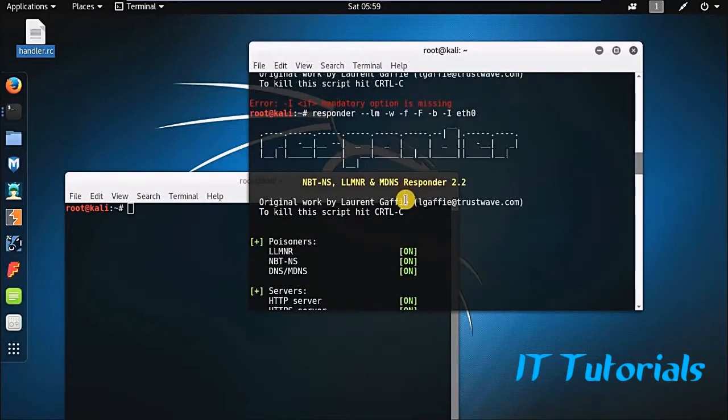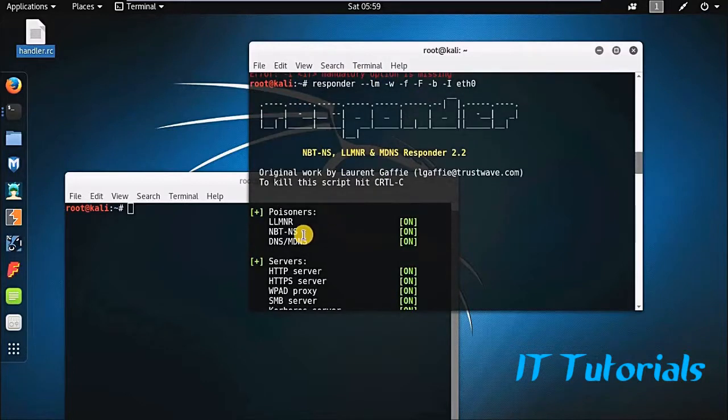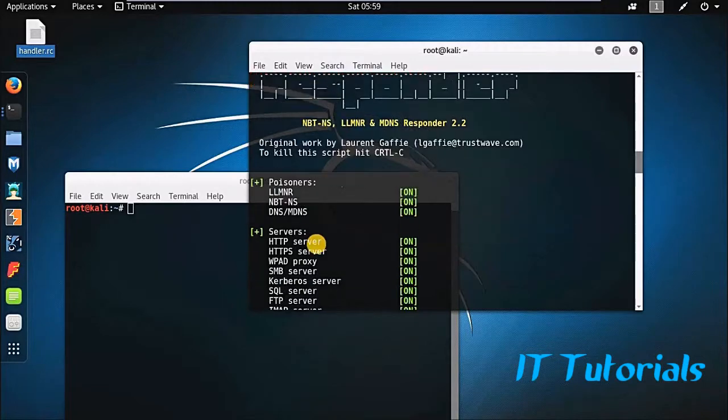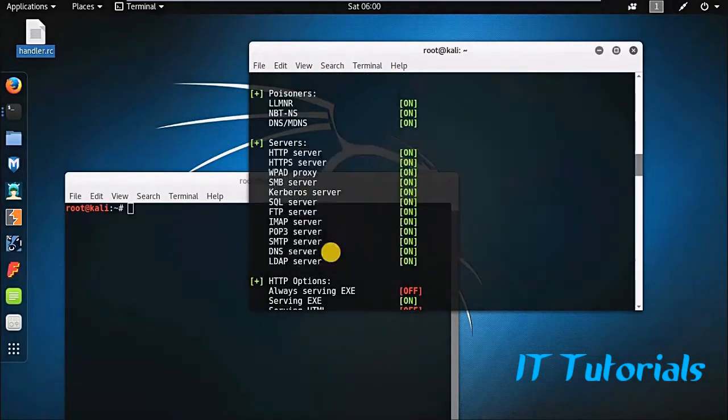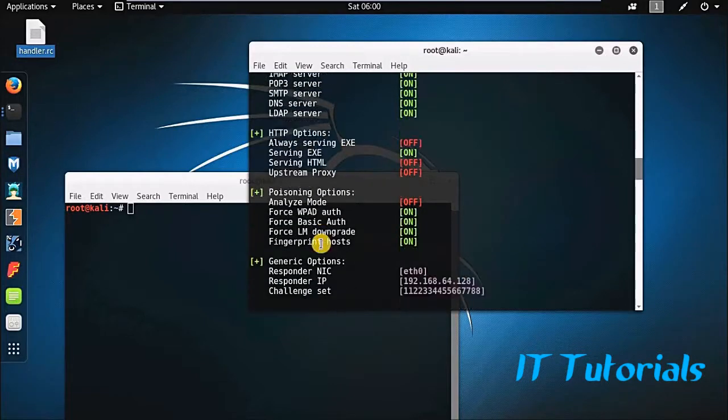What it will typically try to do is poison a simple vulnerability, WPAD in Windows, which is simply a file handling vulnerability. You can find more about the WPAD vulnerability over the internet with a simple Google search. And there are the NetBIOS name services, and the DNS. So it tries to poison all of these and get all the details related to these servers, and also perform some additional tasks as well.